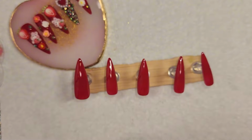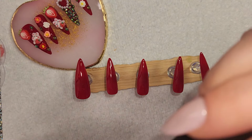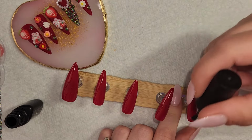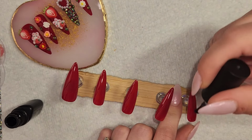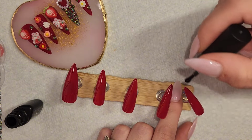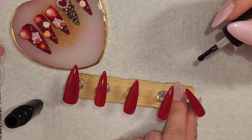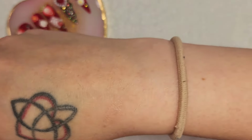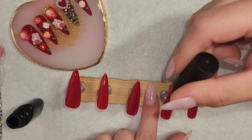And there they are cured. I'm just going to use this top coat. It's not actually by Lily Cute. I filled it with the OXXI. It's on Shein. It's like a big bottle, and I just filled up this bottle because I liked the brush in this little bottle right here. So I'm just going to do a nice top coat and cure that as well for 60 seconds before I get started on the charms.